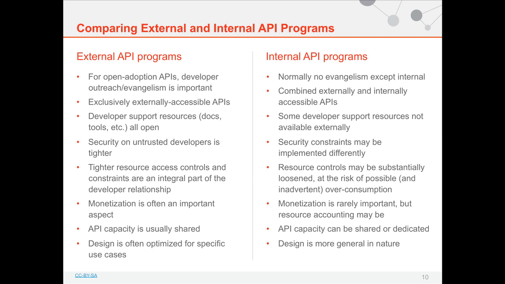In a lot of cases, we tend to think of it in terms of rate cards where developers are paying for access, or there's some sort of a revenue sharing program or something along that line. In our particular case, or for internal API programs, the equivalent to monetization, if you will, is something like resource allocation or costing, cross-charging for resource usage, right? And that's particularly important, again, where you've got situations where the organization is somewhat siloed. People have individual budget for developing certain parts of the API. They're responsible, maybe in different IT organizations even, for implementing those APIs, making them available to the organization in general.